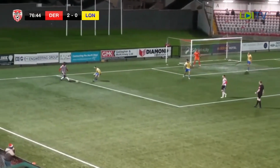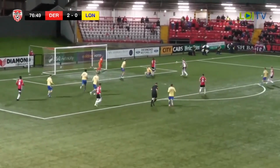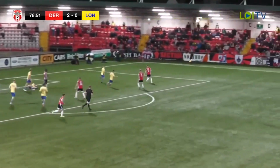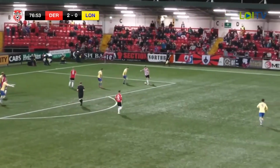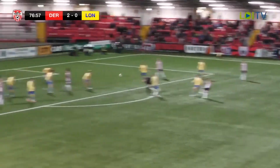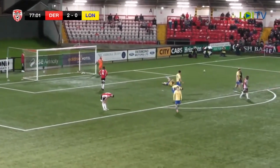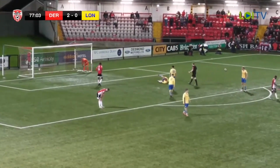The Longford defence looking for an offside flag. They play it back to McLaughlin. McLaughlin shoots and takes a deflection off the back of Manley. Could break out there to McGonigal. Derry still have it inside the Longford penalty area. There's not the space for McGonigal to get the shot. He gets it away to McLaughlin. Well, it's settled for McLaughlin. He tries to get the shot away, takes a deflection, and there's a Longford player down injured inside their box.